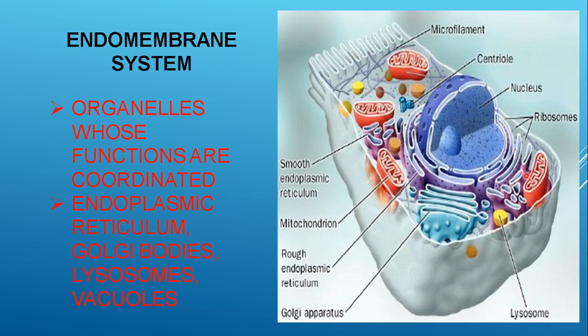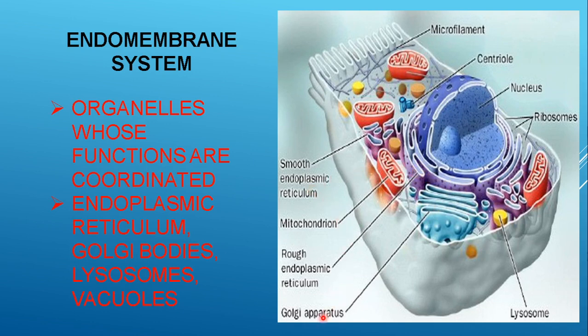This is the structure of a cell, trying to show a three-dimensional view. Here you have the cell membrane, this white boundary, and then you have the nucleus in the center. We are not talking about that now. We have already discussed the cell membrane, and now we are going into these structures located within the cell. The endomembrane system includes endoplasmic reticulum.